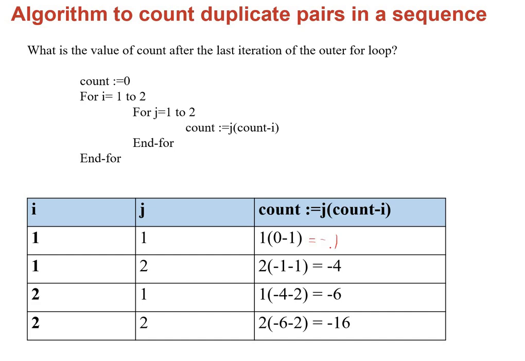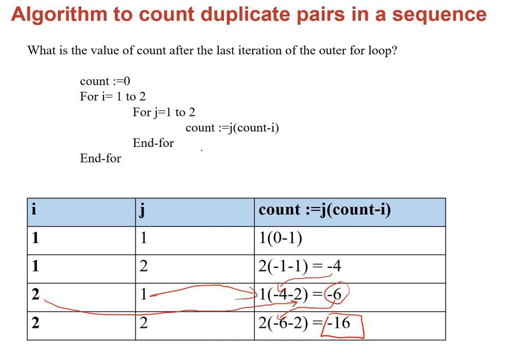So now this -1 is carried over here to the count, right? And then you can see that j is 2, and I is 1. You solve this, and that gives you -4. Now this -4 is carried over here. See, the count is just being carried over to the next row, and then you're replacing j and I with whatever the row has, where I is 2, and you figure out what this number is. And so the final value of count is therefore -16.